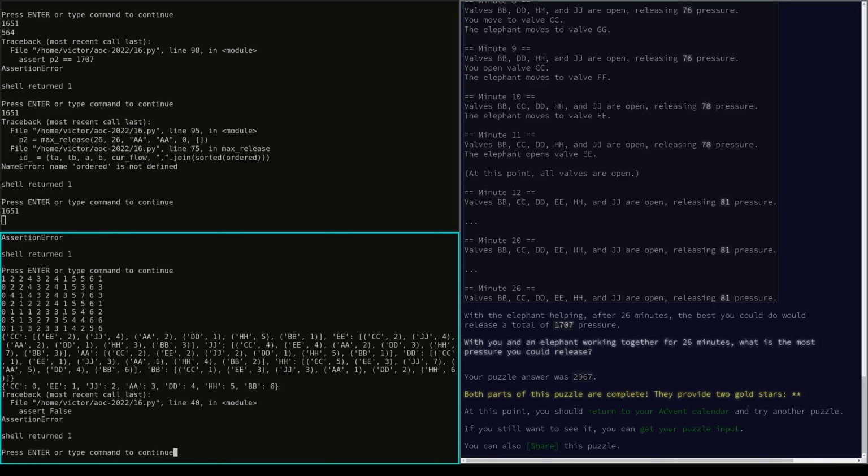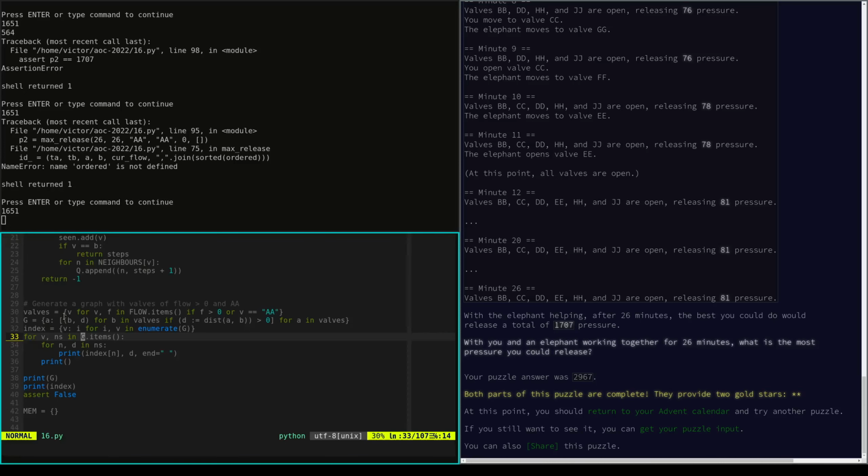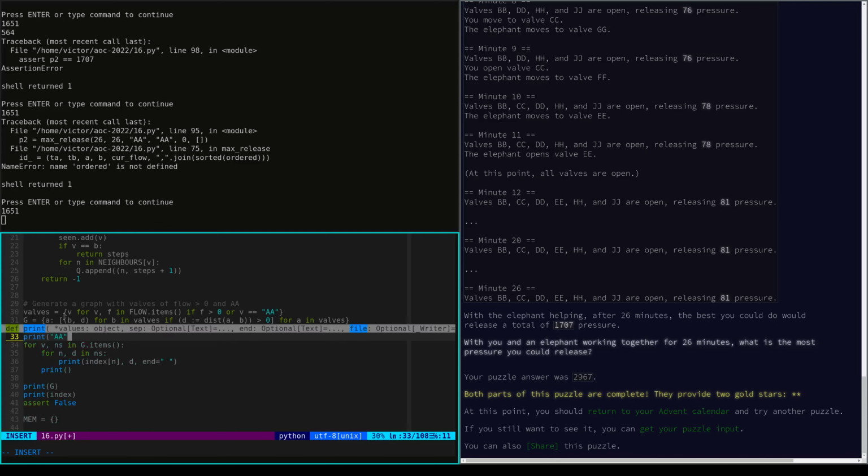So what we can do is print a grid of the distance from each pair of valves. We identify them by an integer. Let me see, what is the index of AA? Out of curiosity. It's 3. It should be 0. We want it to be 0, right?